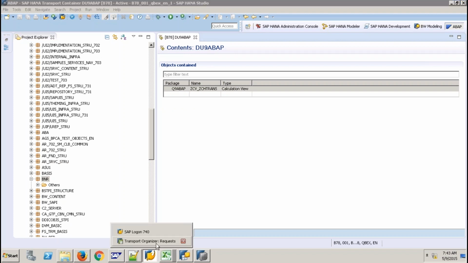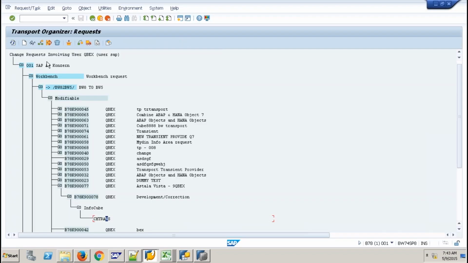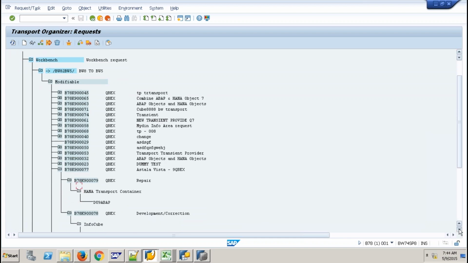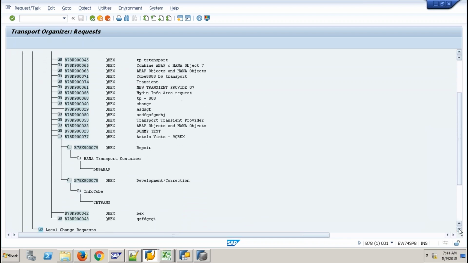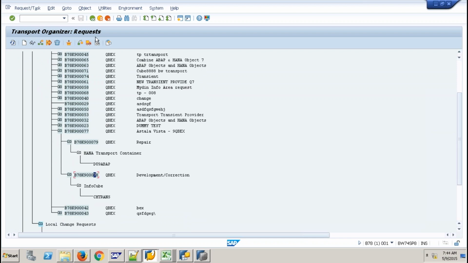Now if I go to this, I have this request and there's one more task here which contains a transport container with that delivery unit, and the delivery unit contains my view. So I just have to release.